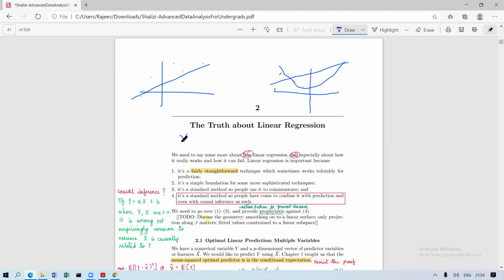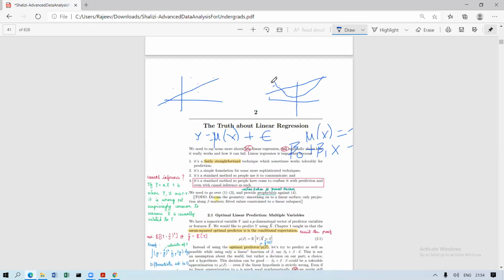So here y is equal to mu of x plus epsilon, and mu of x is equal to beta 0 plus beta 1 x. Now, all the deviations that might fit here are captured in epsilon. Whatever you are ignoring because of your linear fit is in epsilon. Naturally, if it's a linear fit, then epsilon will just be some random standard noise. But if it's not, then epsilon will also account for all the biases that you have missed.